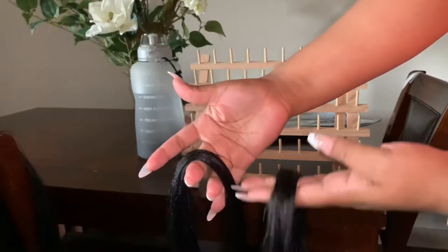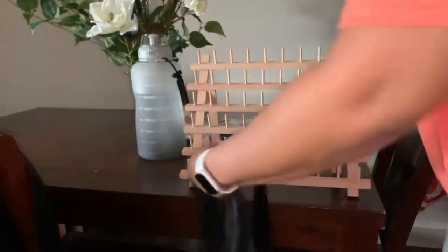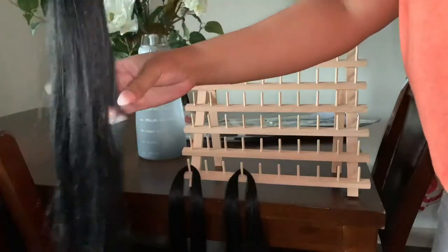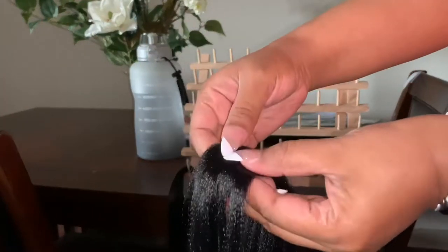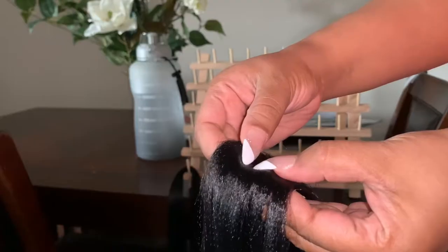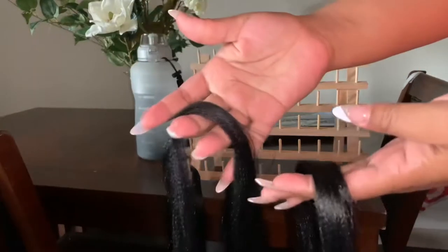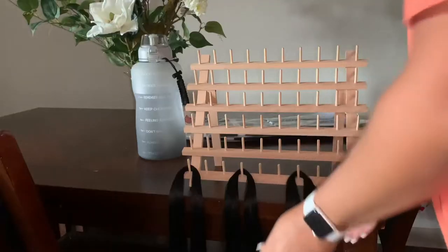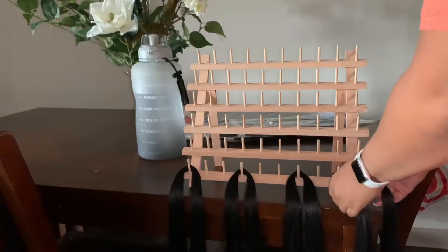And I also extended it. I am 5'8", so these are pretty long for me. They do touch my butt, FYI. I will include a clip somewhere in here so y'all can see exactly where it falls on me. Maybe I am kind of tall, I don't know, but they are pretty long, and that's what I like about them. They are quick, they are super simple. I don't have to do nothing, honey, but wake up and go.